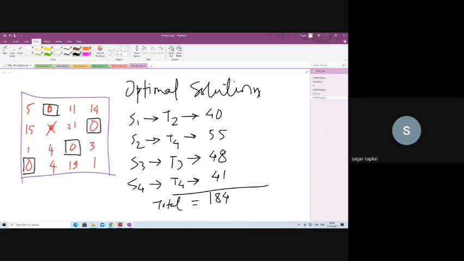Suppose the Cij values are given in rupees, it will be cost. If it is given in number of hours, it will be hours. And in that manner, the capacity will be evaluated. Suppose we are considering rupees here, then this is the minimum assignment cost. If you make any other assignment, it will not give you this minimum value. It will be more than 184. That may be a feasible solution, but it will not be optimal. This will be the optimal solution only. Are you getting this?